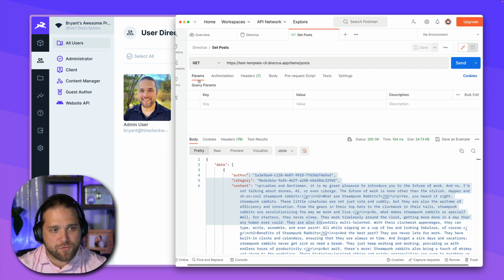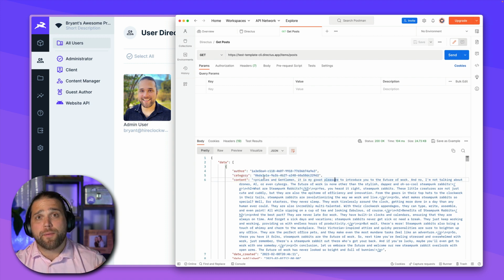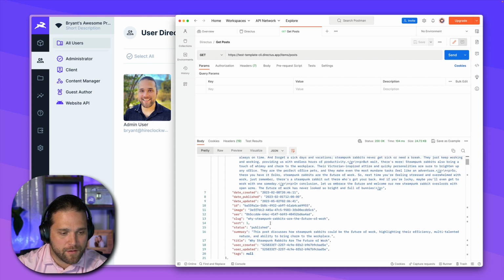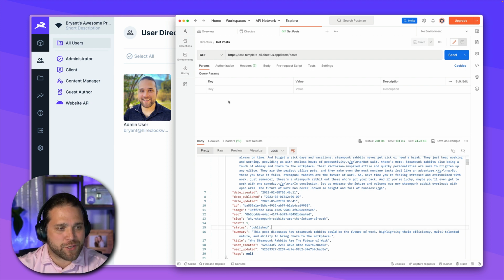Let's talk about our actual queries that we're passing to the API. I'm going to zoom back out a little bit so I can see all of this. One of the things that you'll notice is we have a couple of different relationships here. By default, it is just passing back all the root level fields on my posts collection. So that's why I see an ID for author, an ID for the category, and things like our SEO data as well. Because those are separate collections that are part of a relationship.